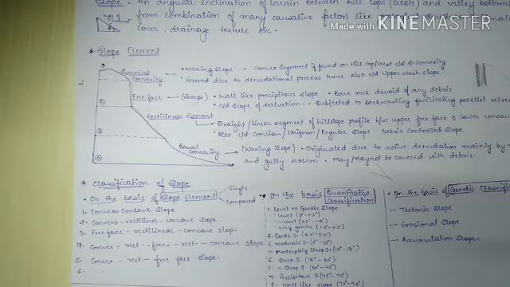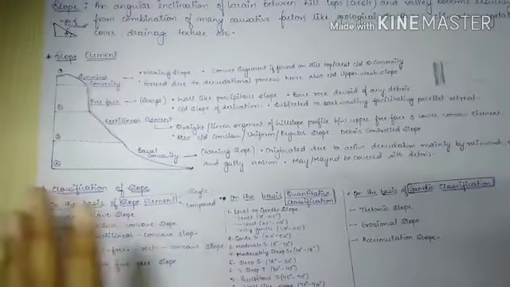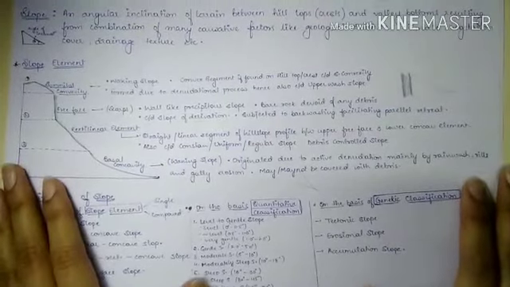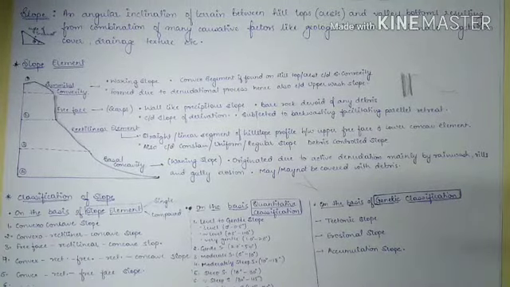Next, on the basis of genetic classification, like from where it has originated, how it has originated or came into form, we can classify slopes basically into three types. First is tectonic slope, formed by tectonic activities. Second is erosional slope, formed by the process of erosional activities by water, air, etc. Next is accumulation slope, formed by accumulative process, when there is aggregation of substances or elements which form a slope.